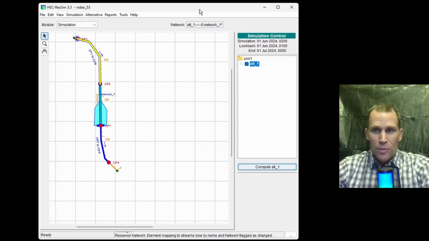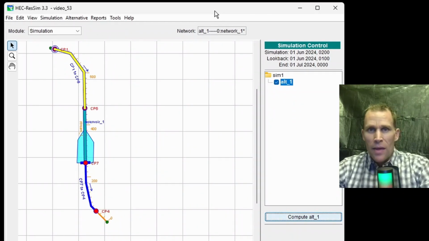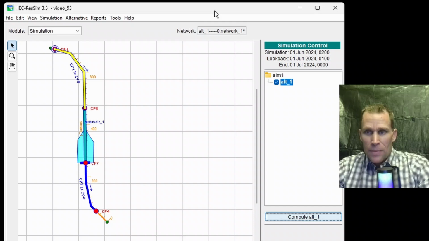The user is able to input observed data into reservoirs, junctions, reaches, diversions, and diverted outlets. Then in the alternative editor, they will see a list of these locations for the observed data in a table in the Observed Data tab, along with the DSS path and information associated with it.